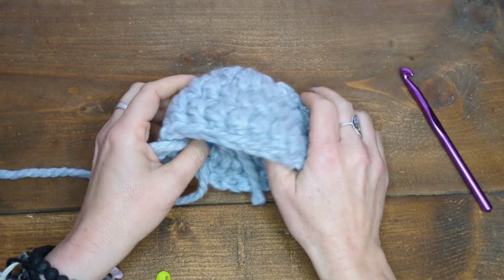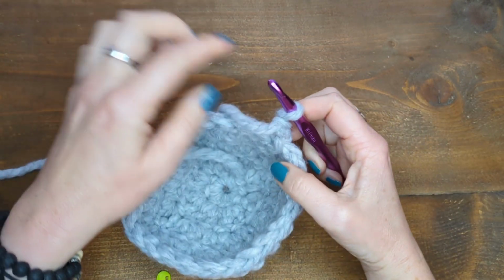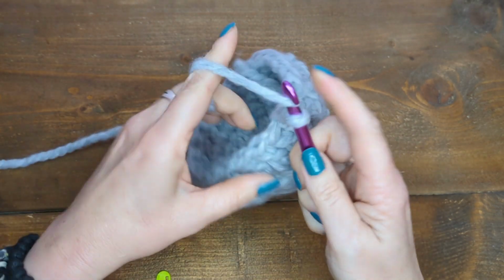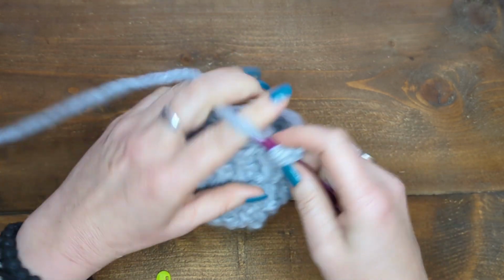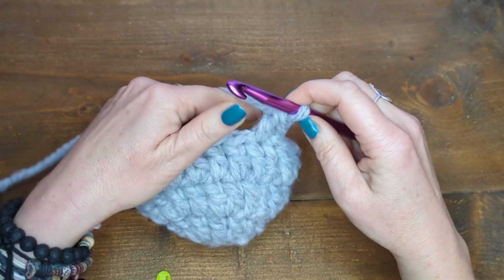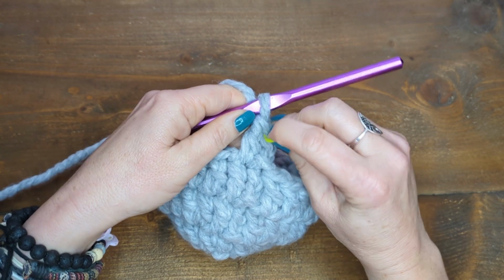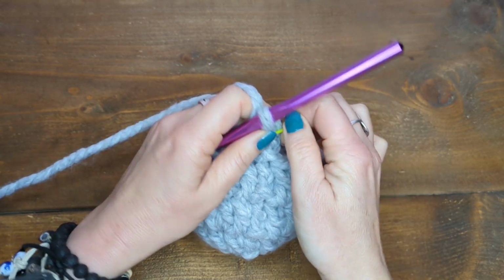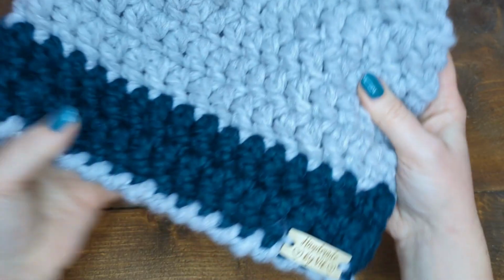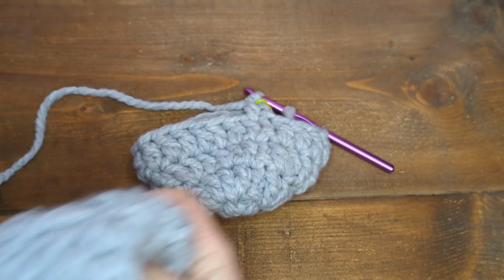I'm gonna continue doing double crochets, and then I'm gonna meet you once I've changed the color, so I can show you how I change colors. And if you want to change color, you can do that too with me, or if not, you can just continue with the single color. And once we've done that, we're gonna come back for the edging on the ridge, and we're gonna make this beautiful end, and that will be it for the hat.